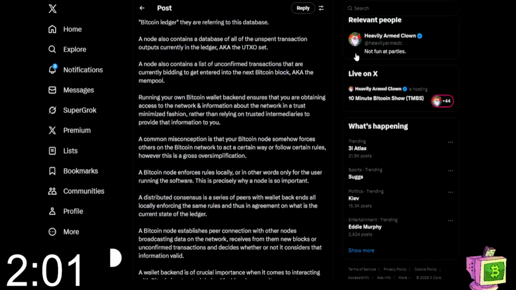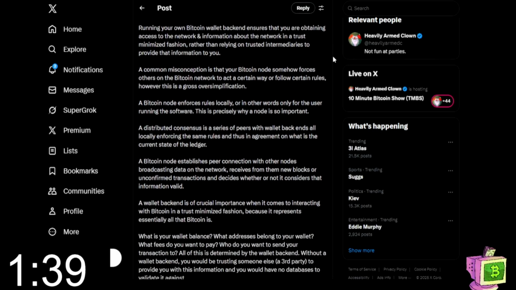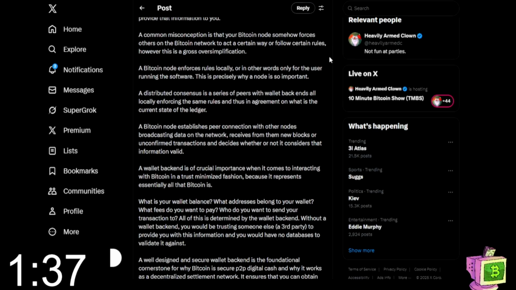Running your own Bitcoin wallet backend ensures that you are obtaining access to the network and information about the network in a trust-minimized fashion, rather than relying on trusted intermediaries to provide that information to you. A common misconception is that your Bitcoin node somehow forces others on the Bitcoin network to act a certain way or follow certain rules. However, this is a gross oversimplification. A Bitcoin node enforces rules locally, or in other words, only for the user running the software.